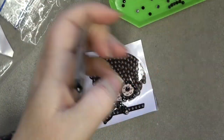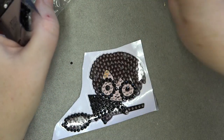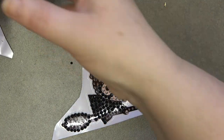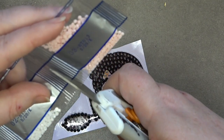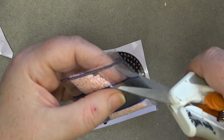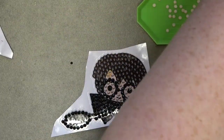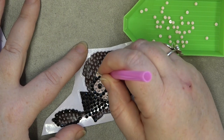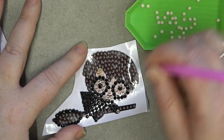Right, so there's that one. I'm gonna have to open this just a little bit more just to get these back in. Okay. Put that in there. Right. Now, we need number three. I do apologise, that's one of the neighbour's dogs. Let's get number three. And this is his little hands. And his face. So we don't need too many of these ones out. Okay, that'll do. So put a little clip on it. Right, make sure I'm still in shot. I am. Okay, so then let's get his face all done and get it all covered.